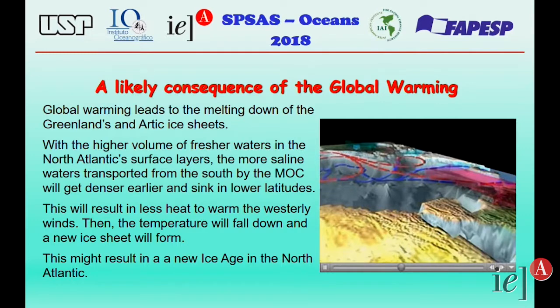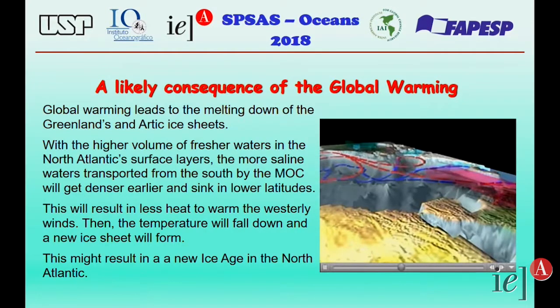So in short, global warming leads to the melting of the Greenland and Arctic ice sheets. With the higher volume of fresher water in the North Atlantic, the more saline waters transported from the south by the MOC, the meridional overturning circulation, will get denser earlier and sink in lower latitudes.